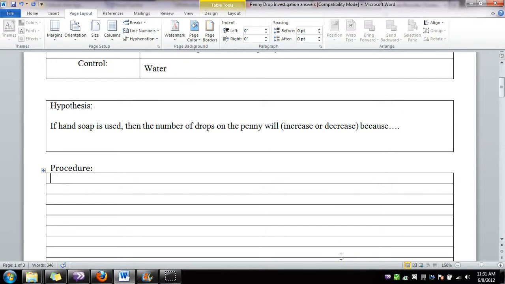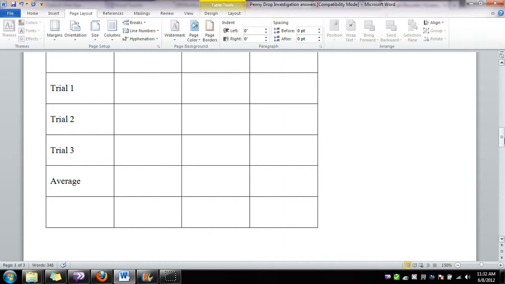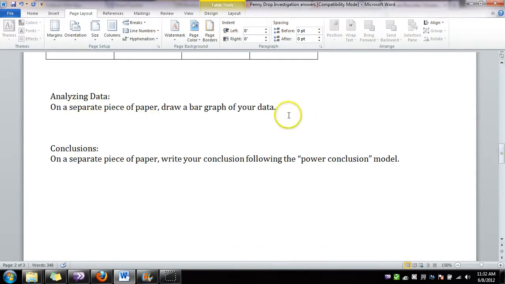I'll let you finish filling in the rest of those, and then we're moving on to the procedure. Remember, the procedure includes both the materials and the step-by-step directions. As you'll see in the next video you watch, here's where I will take you through the procedure. Make sure that you're writing down exactly what you see happening. If you need to stop the video at any time to do that, that's probably in your best interest. And then we will come back to a separate video on the results that we get and analyzing the data using a graph.